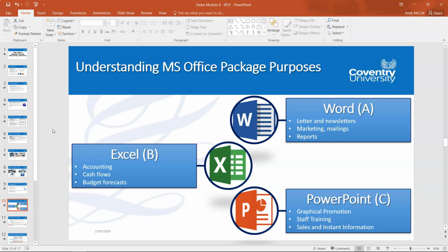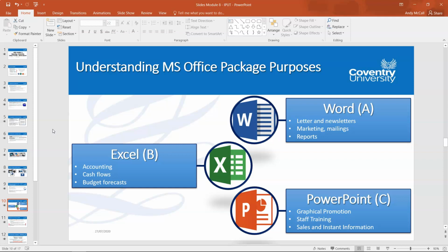So just sticking with our free applications, because this is what you're going to be using in the test, understanding the Microsoft Office package purposes. With Word, we're predominantly creating letters and newsletters, but also looking at it from a marketing perspective, where we can distribute through a mail merge a letter going out to individuals. It could be a job interview, it could be an event that's happening, and a more detailed approach, say if you've been asked to conclude certain scenarios or something that's happened, and bringing a report together of your findings and facts, and then later that could be widened out to other individuals. Same again with the mailing if it's needed.